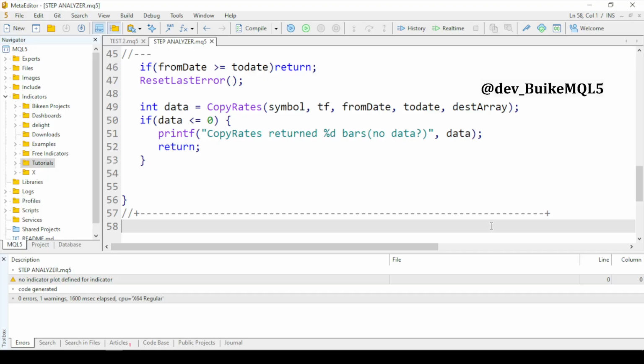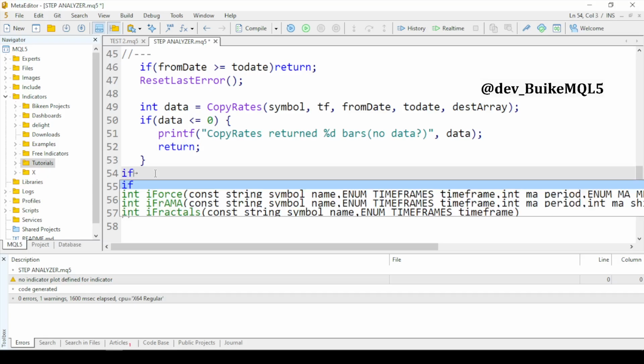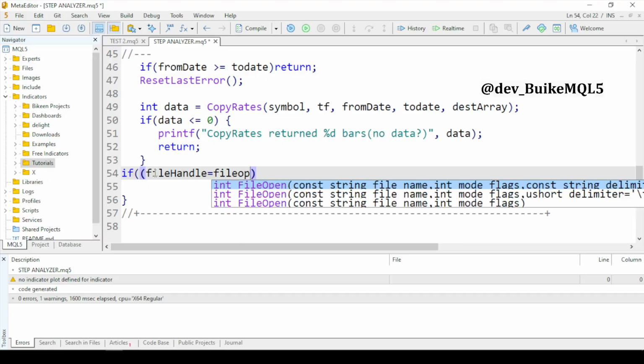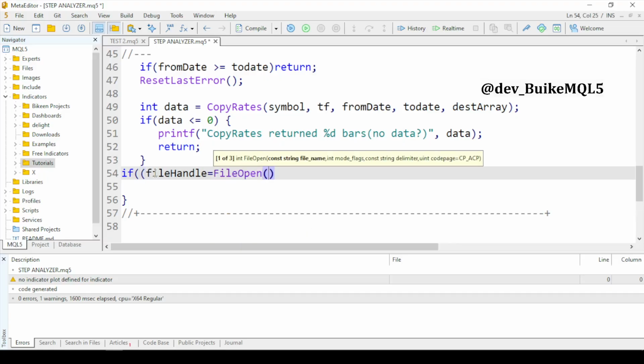So next we work with the file. If file handle equals file open. So what name should we give this? Let's not use a hard-coded value like step analyzer. Let's work with the symbol.